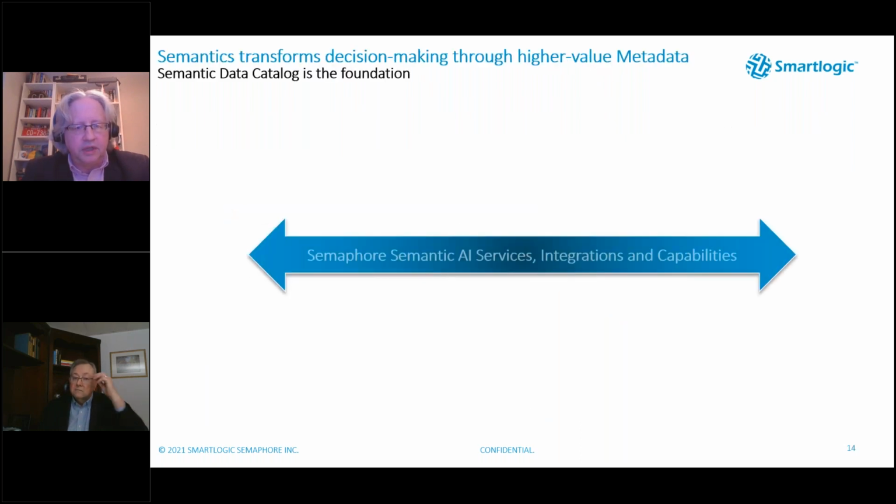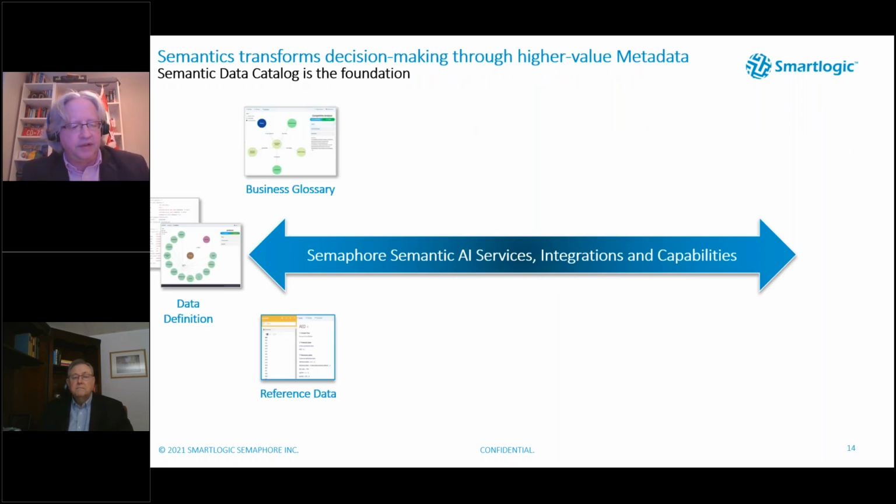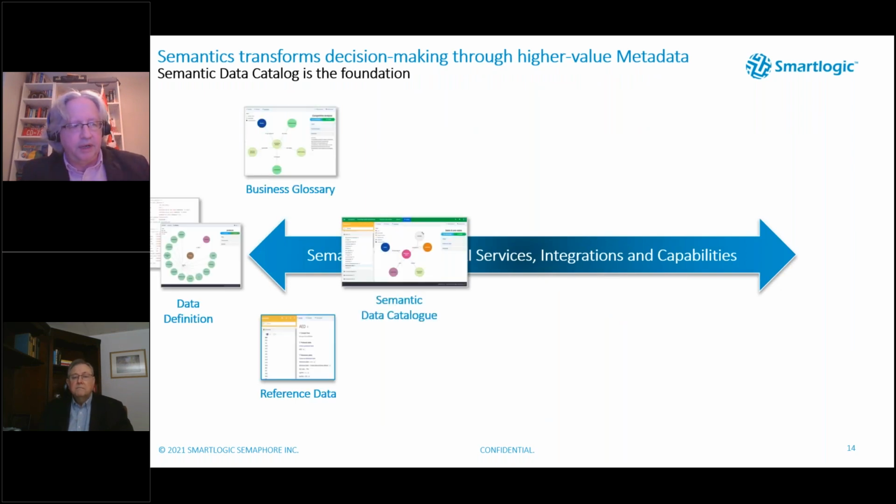So adopting an approach based on semantics also opens up a whole spectrum of solutions, of which data governance and metadata management are merely a part.